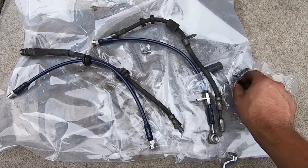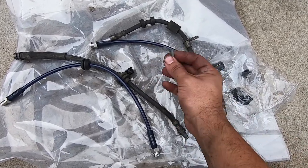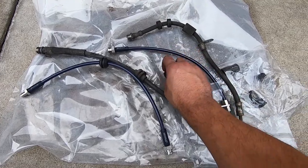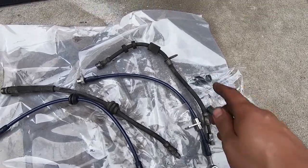You get all new hardware for the rear. So you get your new rubber boots, your new rubber caps. For both front and rear, you get new springs to hold in your brake line where it connects to the chassis of the car. And you also get your metal spring retainer for the rear, brand new.